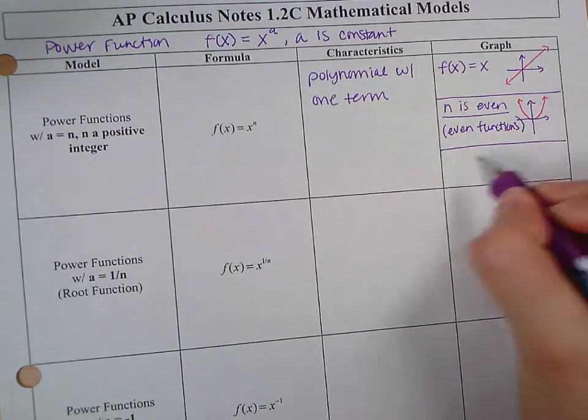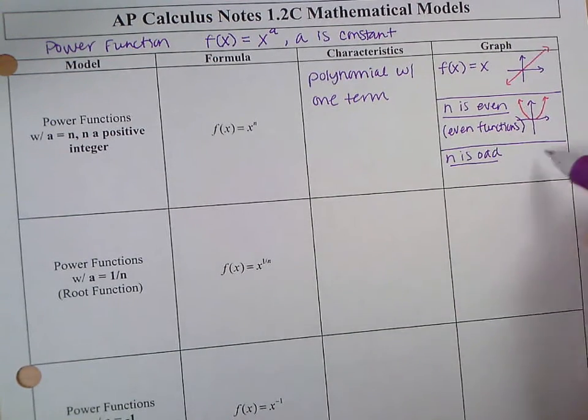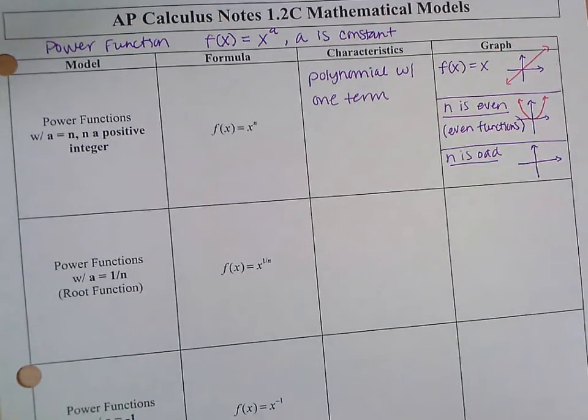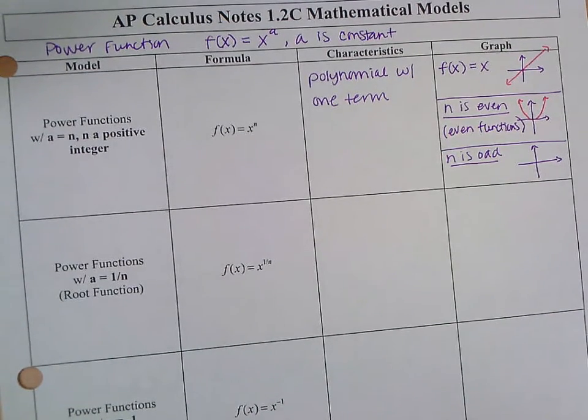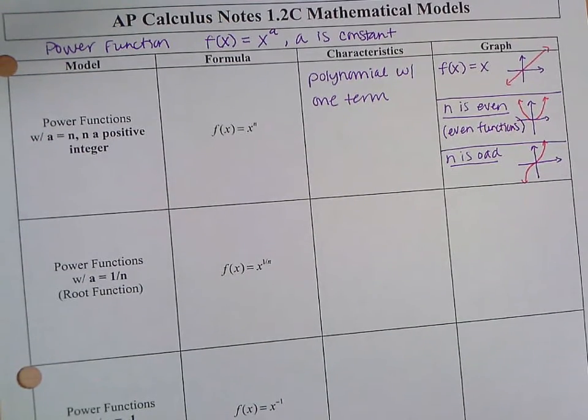So then if n is odd, these graphs resemble the graph of f of x equals x cubed. So it'd be x cubed, x to the 5th, x to the 7th. So these do not have that little hill and valley in the middle. They're flat. So if it's just x cubed, it does not increase and then decrease for a little bit and then go back up. I guess I could draw it here. It does not do this.